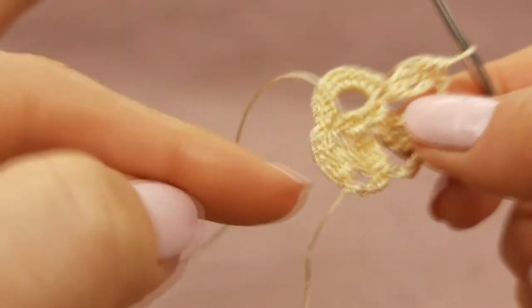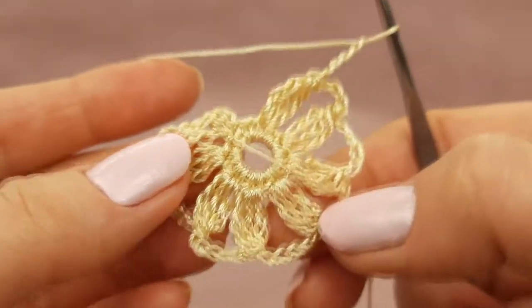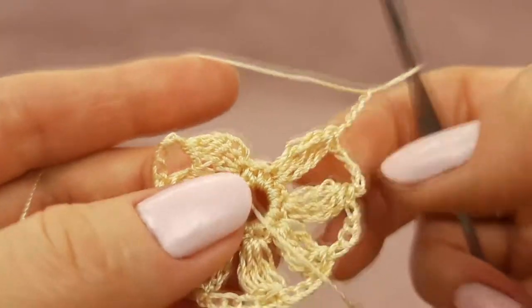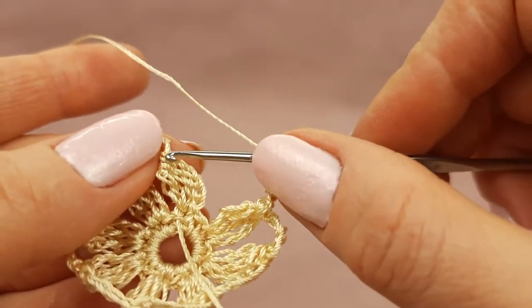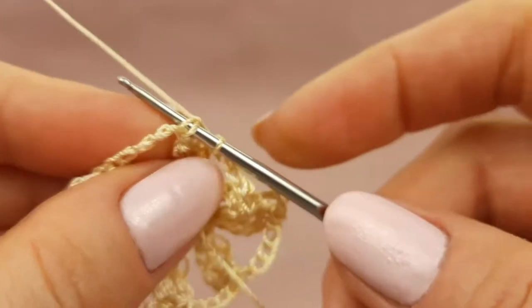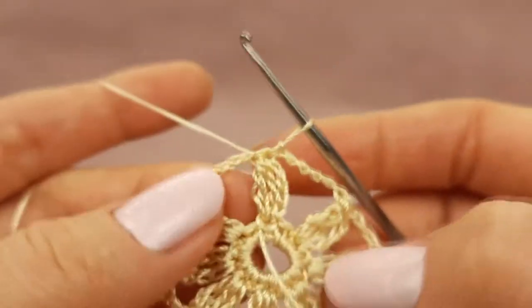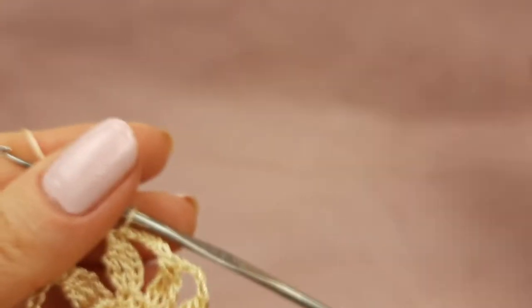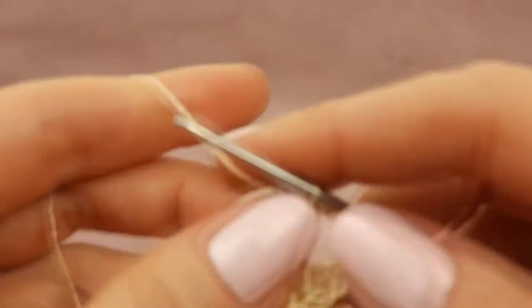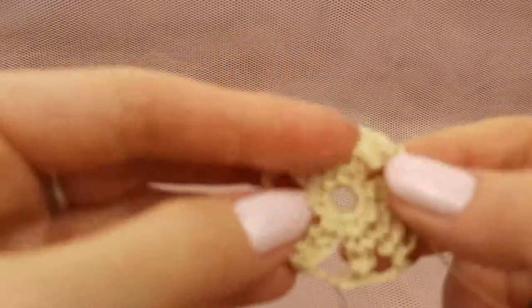In the end I will show you how to finish this row. After making it eight times the same, we can now finish this row. For this we should make again five chain loops and join to the top of the stitches — below two threads at the top, make yarn over and draw through these two points. In this way we finish this row. Now for my element I want to use the second color — middle brown. I need to cut this yarn, so I will make one more chain, leave a tail of around 20 centimeters, cut the thread, and fix the yarn.